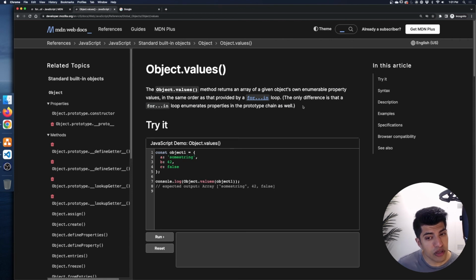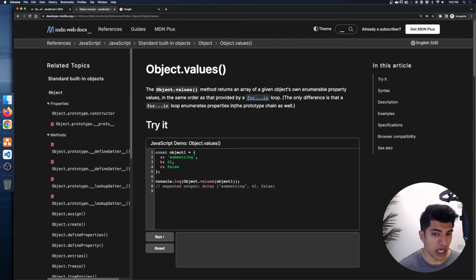There are very few use cases for this for in loop, and there are some edge-case caveats that will cause a lot of bugs if you're not aware of them. So to start, I want to avoid the for in loop, and I want to show you how you would use a for of loop to loop through the keys and values, just so that we can see how it works.